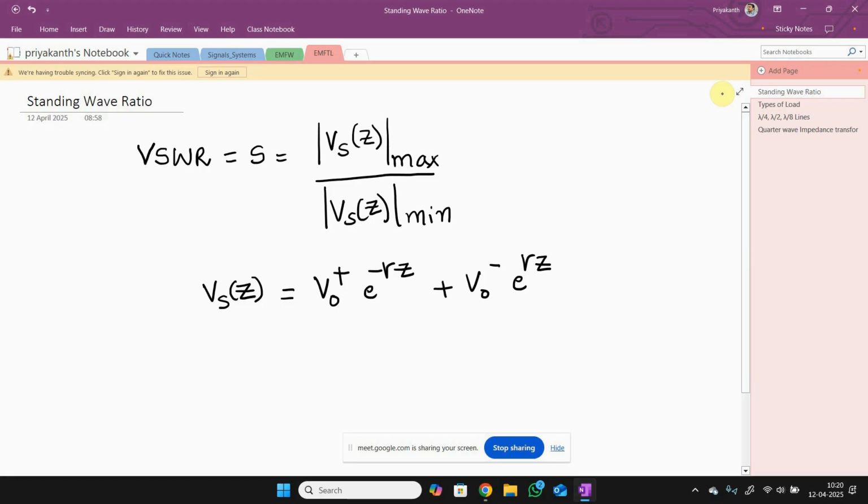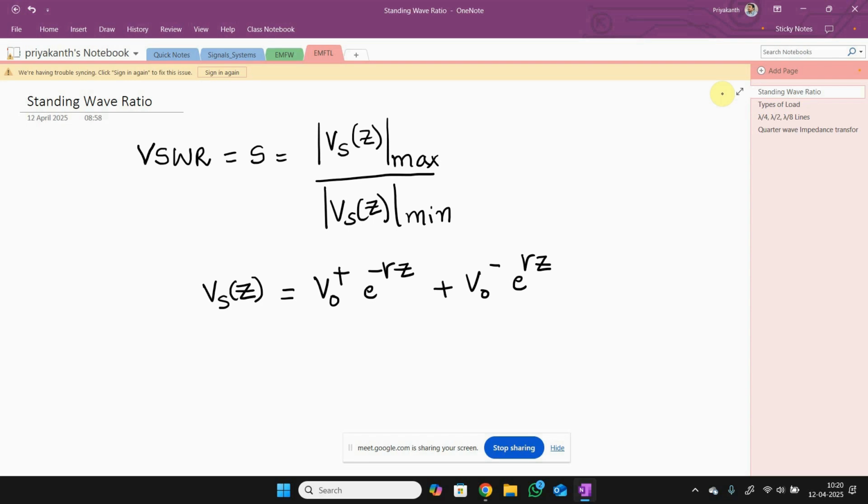Standing waves occur when the reflection coefficient is not equal to 0. Or I can say in another way, when the maximum power is not being transferred or delivered to the load, then the standing wave occurs. That is a problem we are now addressing in the form of the standing wave ratio. This we already know is one of the solutions for the transmission line equation, which is in the form of a voltage equation.